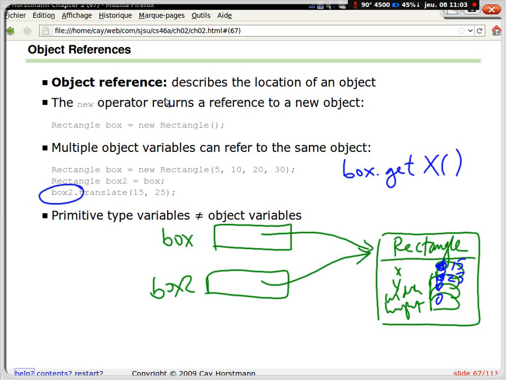Does it return the value of x? It'll return the value of x. And my question is, does it return 0 or does it return 25? Or 15 rather? Because if we follow through box, the box was constructed as this rectangle, which is the same as the default constructor gives me 4 zeros. So I never translated box, right? I left box alone. Now I'm asking, what does it get x? Is it 0? Or is it 15?